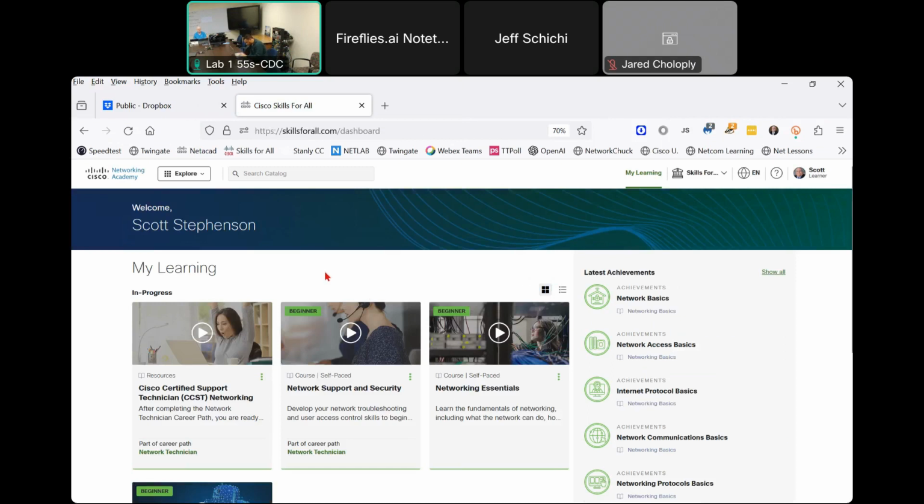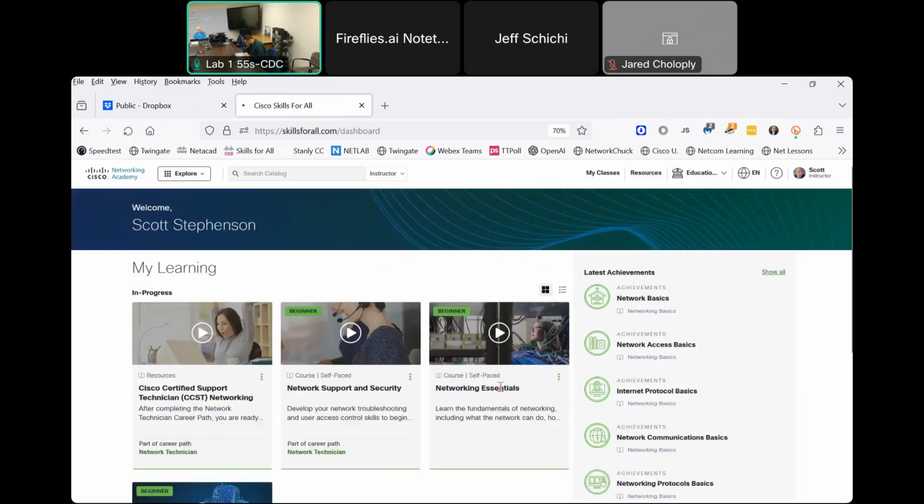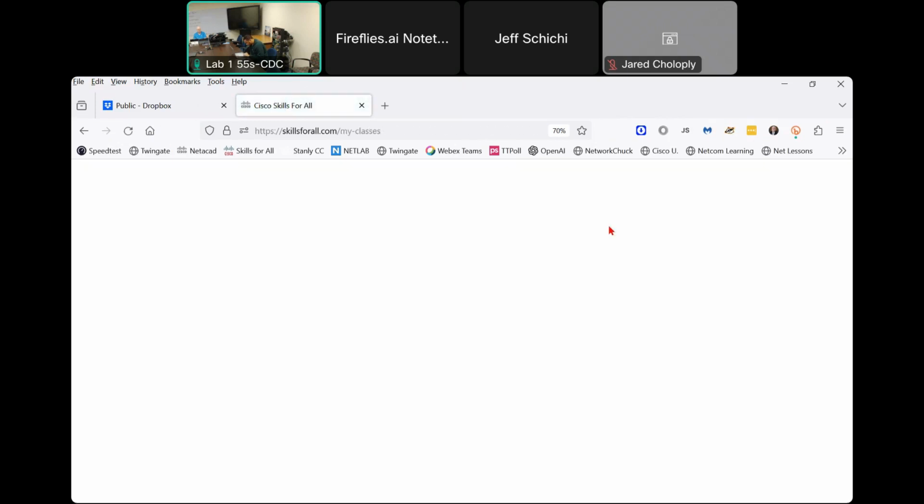So first thing you want to do as the instructor is go up to where it says Skills for All, which has a little drop down, and then you're allowed to go in and choose instructor roles. Be sure that you have an instructor role set up. Just choose an instructor role, it doesn't matter which academy for right now.